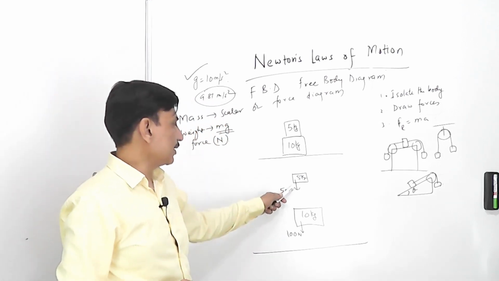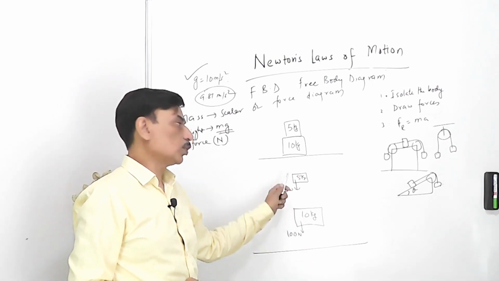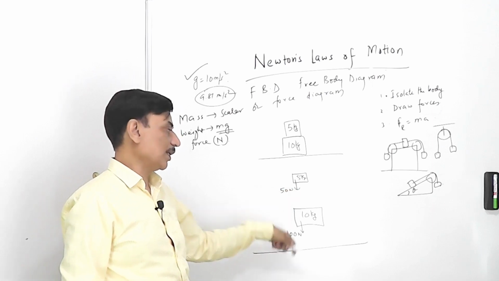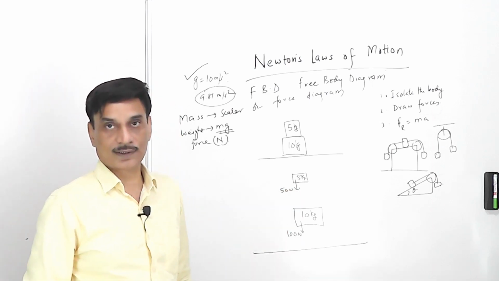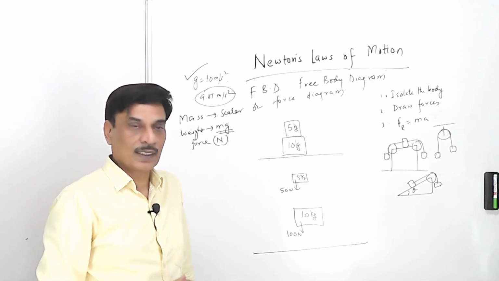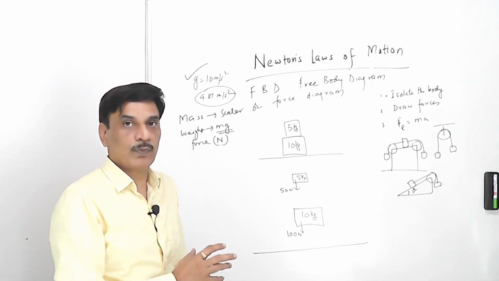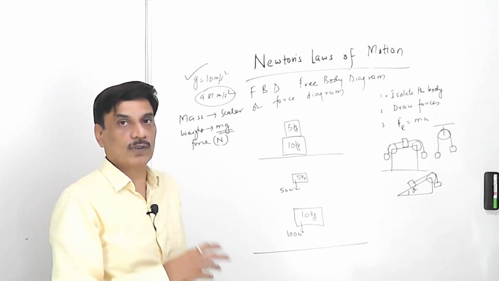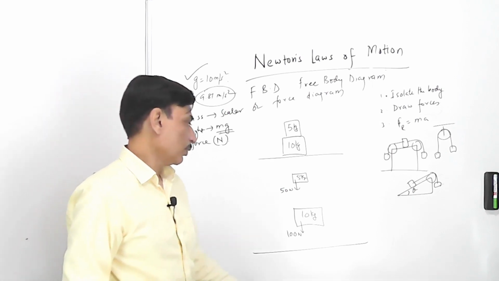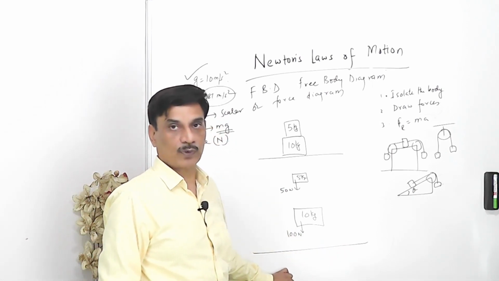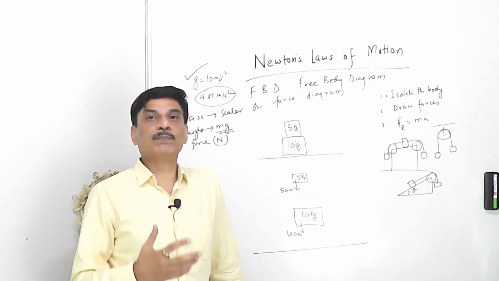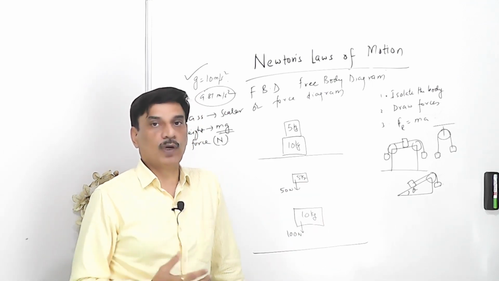So these forces are being applied by earth onto them. When earth applies a force onto them, then these blocks also apply a force on the earth, which is equal and opposite. To every action there is equal and opposite reaction. But right now we are not bothered what is the force these blocks are applying on the earth. We are more bothered about these blocks. So that's why we are not showing what are the forces experienced by earth. We are showing what are the forces being experienced by these 2 blocks.